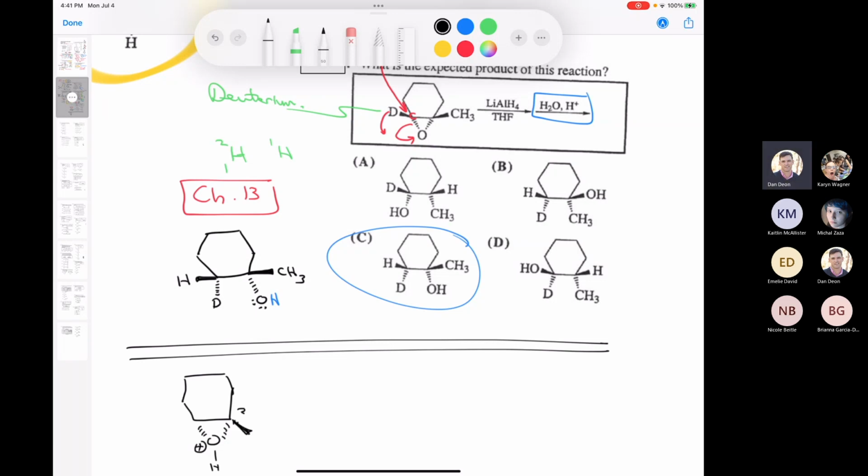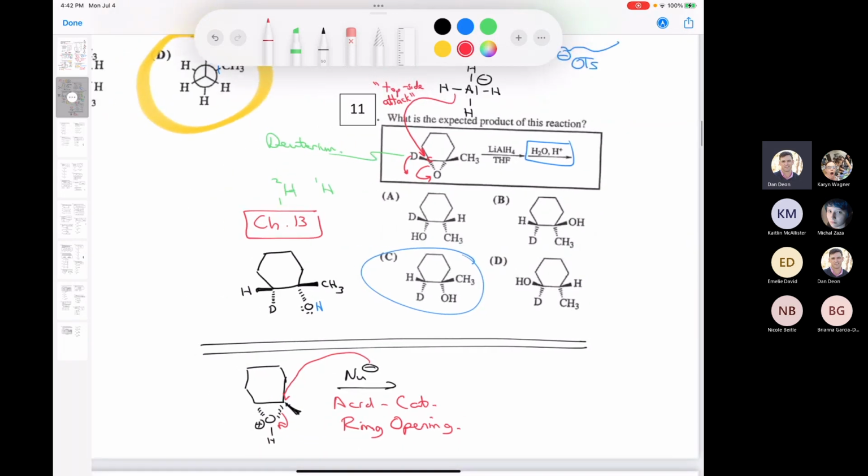Then this is a tertiary carbon here. It's only in that case that if you have a nucleophile, it can attack the most hindered carbon. So this is acid-catalyzed epoxide ring opening. If you need to look that up, you can take a look at those rules again, but that's one of the most interesting rules with epoxide opening: if it is acid catalyzed, it will attack the most hindered carbon.